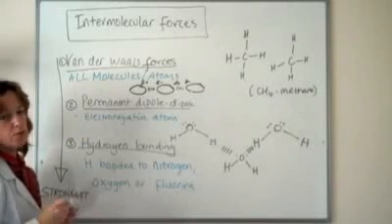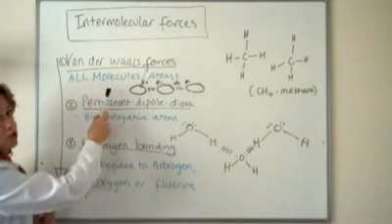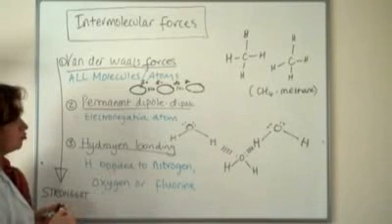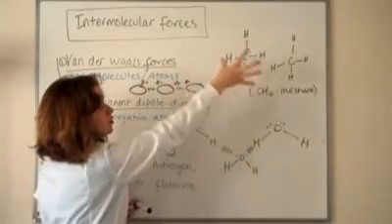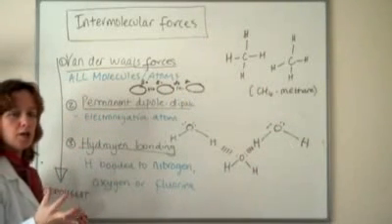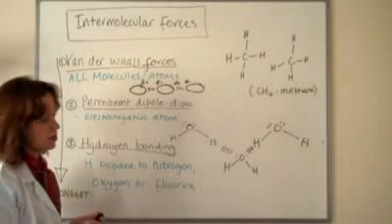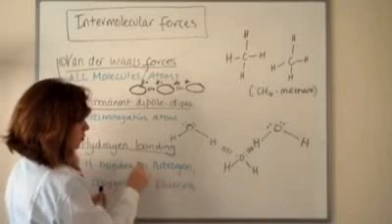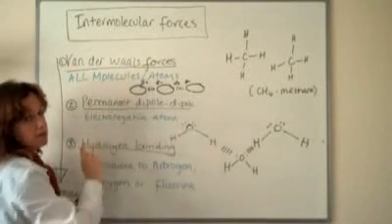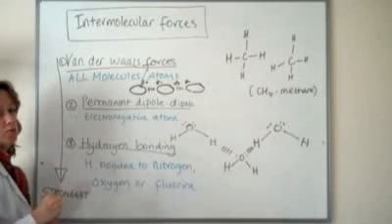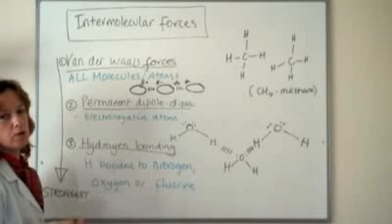Three types of intermolecular forces: van der Waals, permanent dipole-dipole and hydrogen bonding. Van der Waals is the weakest, hydrogen bonding is the strongest. But just remember one thing, that van der Waals occurs in all molecules. So a cunning question examiners will sometimes ask is for the strongest intermolecular forces present. In the case of water, it's always going to be hydrogen bonding, but it will also have van der Waals present too. So just remember that and make sure you read the question really carefully. That's intermolecular forces in a nutshell. Really easy and a really nice question to get good marks on.